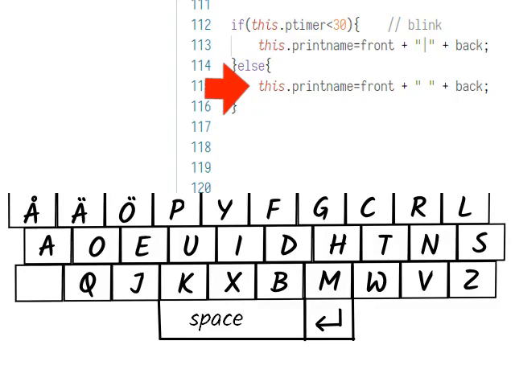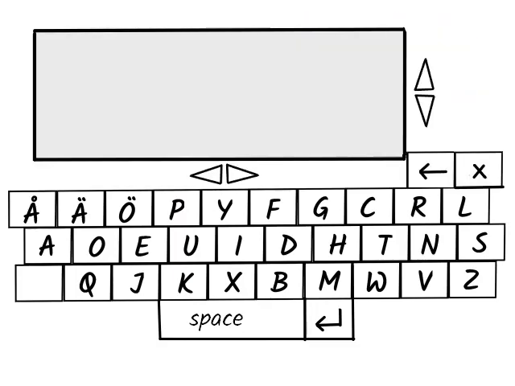Depending on a timer, caret or empty space will be shown, giving the illusion of a blinking caret. This is the same as in the text box example, except that the caret now can be inside the string. The text is actually added to the screen under the Frame End tab.